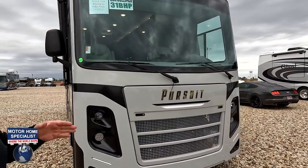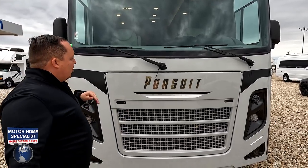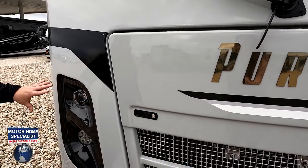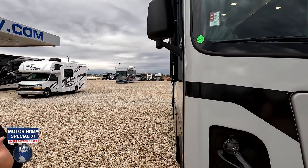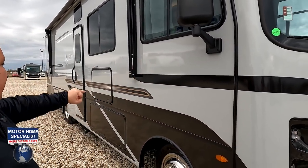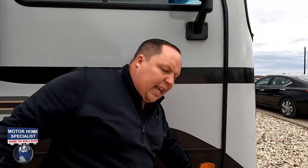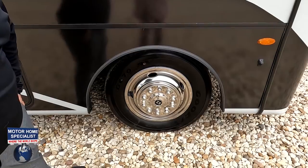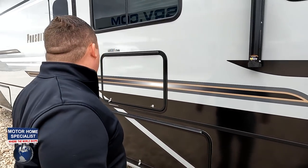The model is 31BH; the actual tip-to-tip length of this motorhome is 31 feet 9 inches. This is the Coachman Pursuit — their entry-level Class A gas motorhome. They're doing a nice text treatment right here, I like the headlight designs. The front windshield area — Coachman used to do a brown look but now it's gray with some gold accents, which looks really good. We have black mirrors with cameras integrated into both sides and reverse. The tires are Goodyears, 245-70 R19.5 — very nice.